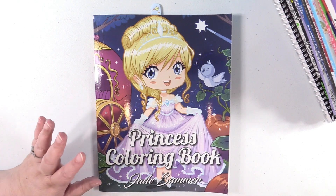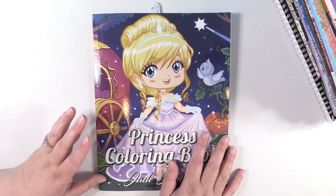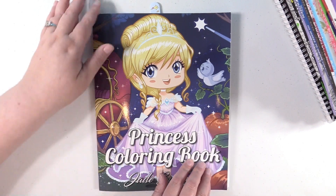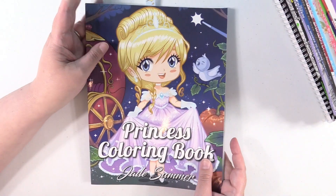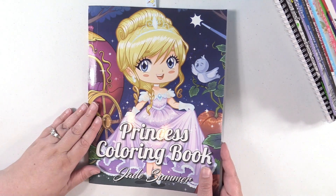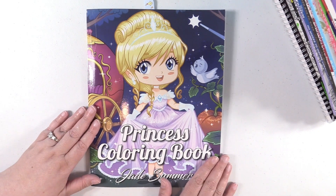That said, I'm going to flip through these — I'm not flipping through every page. There are lots of flip throughs on YouTube. I'm just going to flip through a little bit to give you an idea. I do have some marked because I've completed pages or have works in progress. I'm not going to hover on those in this video because I have a video coming up where I show all my completed pages.